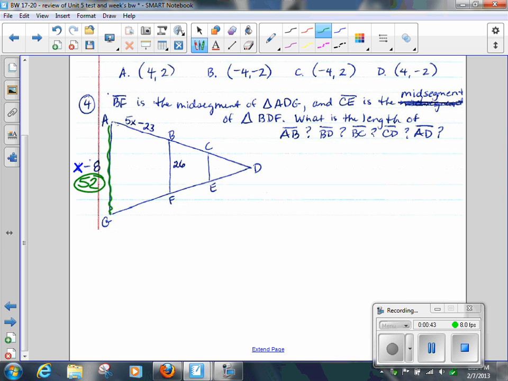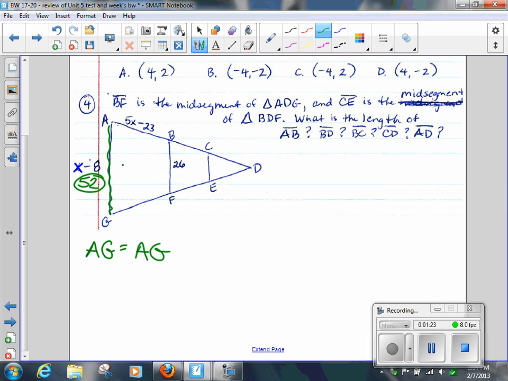So you're saying that this segment, AG, because BF is the midsegment of the whole triangle, if it's 26, then the base is going to be 52. Do you guys agree with that? Yeah. Okay. But not only do I know about AG, is AG equal to itself? What property says that something is congruent to itself or equal to itself? The reflexive property says that something is equal to itself. You're supposed to know that, okay?